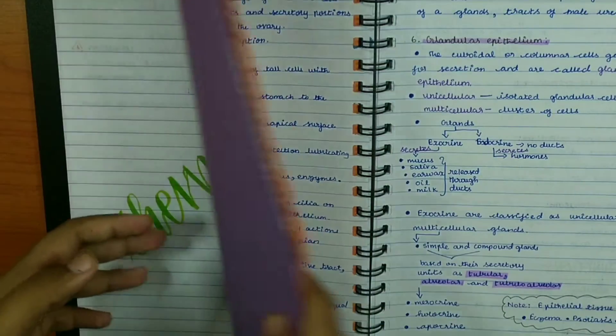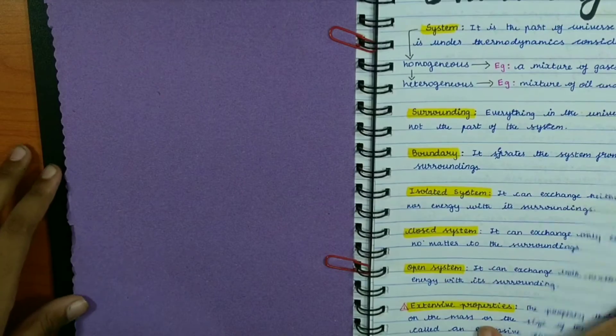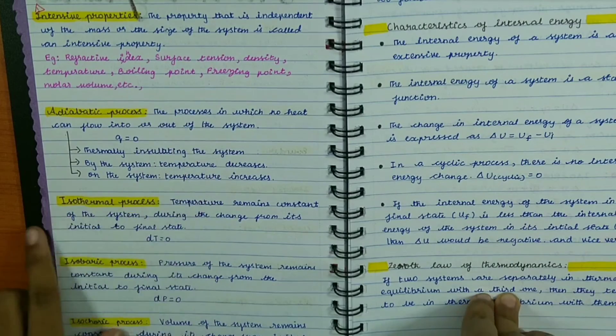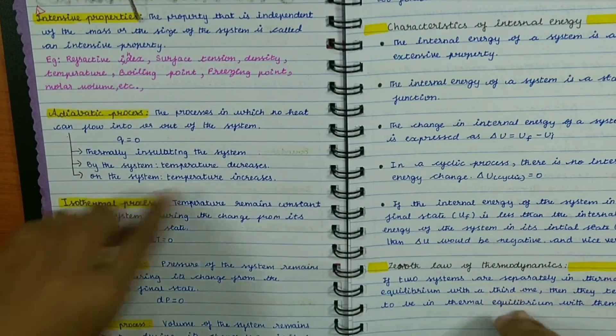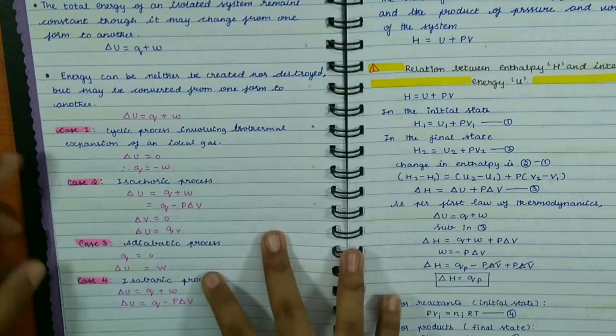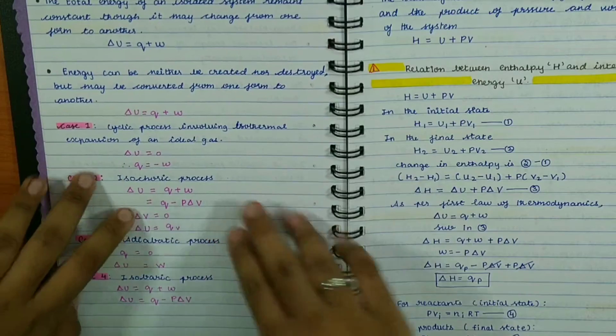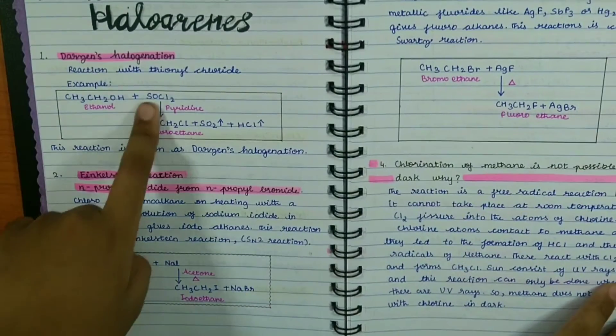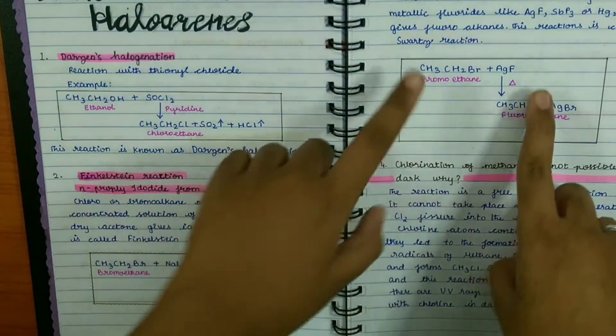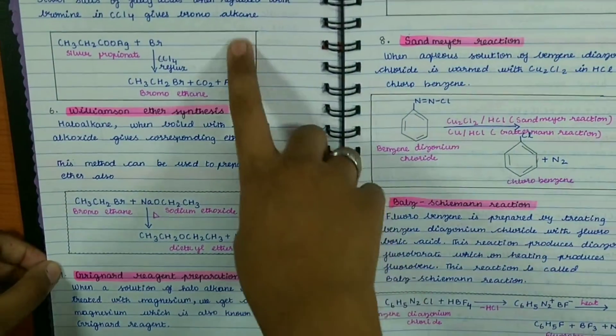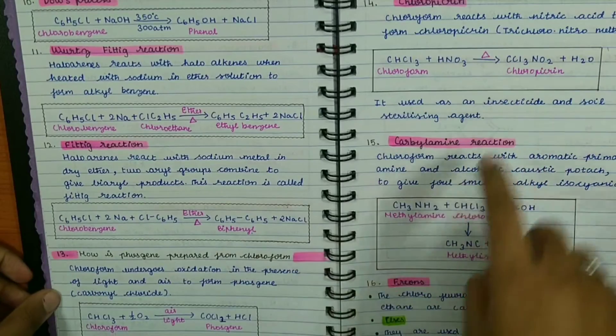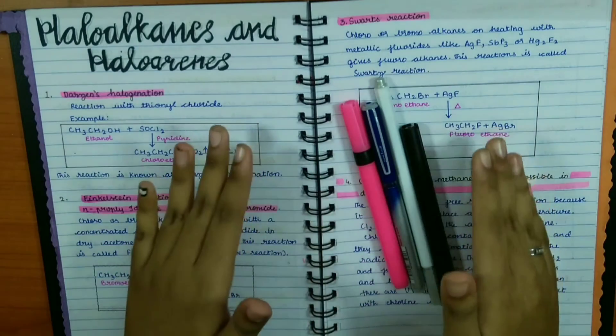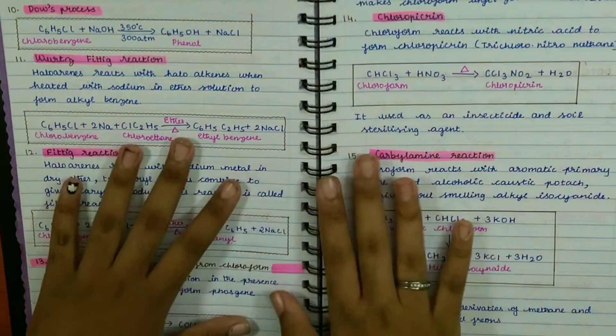Now I'll show you my chemistry notes and tell you how I study chemistry. For chemistry, what I do is first I would study the terms, like the definitions and the two or three mark questions. Later on, I would move to the five mark questions and the derivations. And later on, I would do the equations which are very important. I put equations inside a box so that it looks neat like the diagrams. First I would start with the very important equations, and later on I would go to the equations which are not so important.